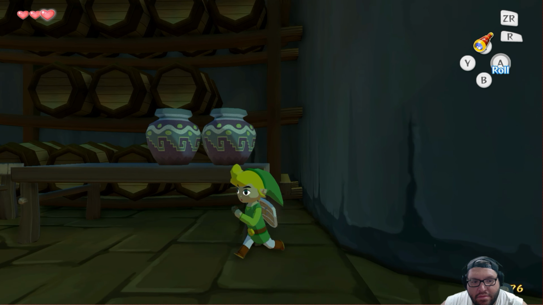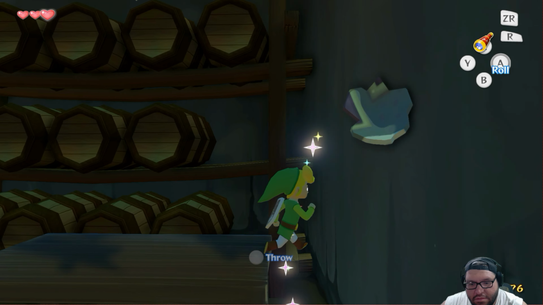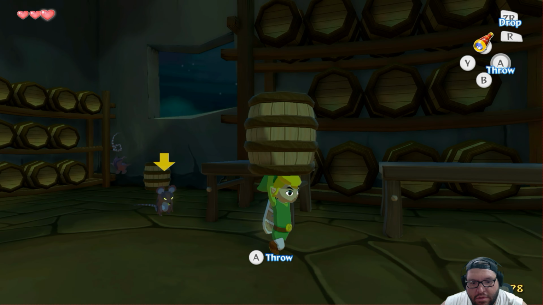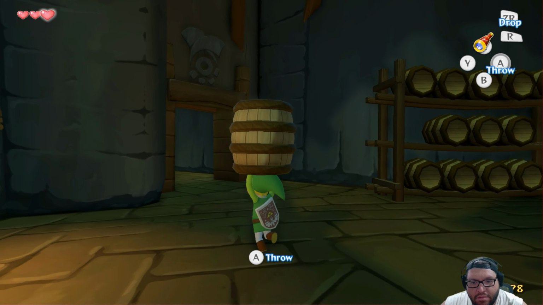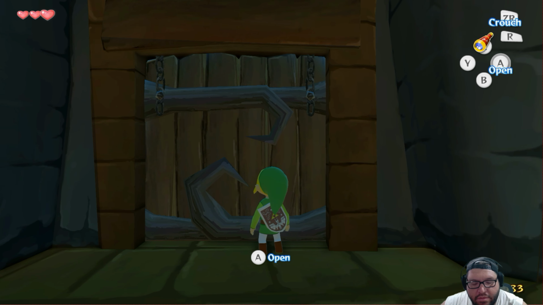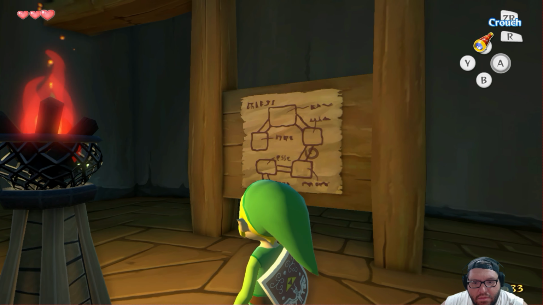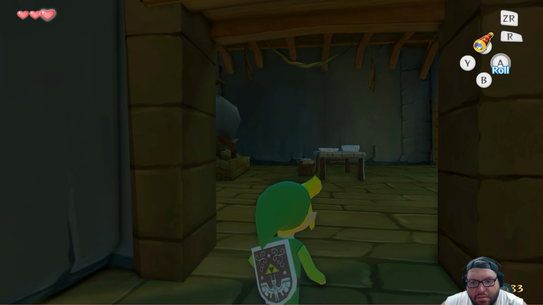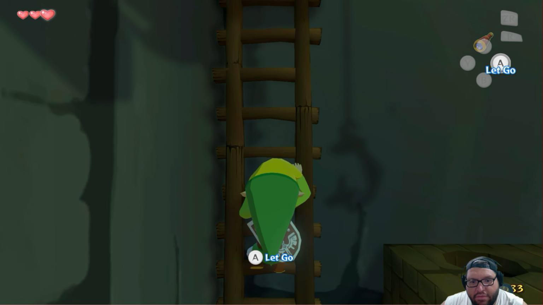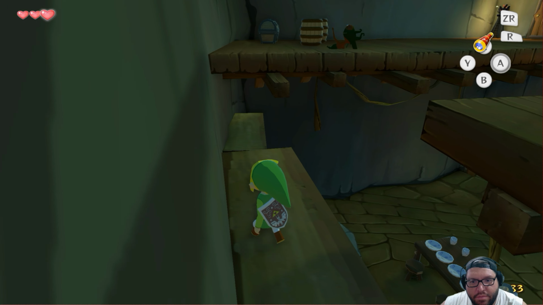Nice. Didn't see where my sword dropped at, though. Throw these ones? No, just one on the wall like that? Oh, blue coin. Whoa. You are here, okay. Oh no! I don't have anything to kill these guys with. Oh shit, they're following me up here?